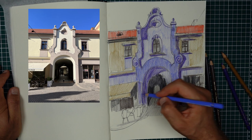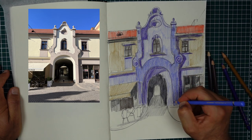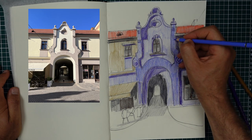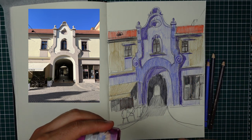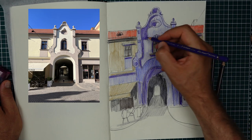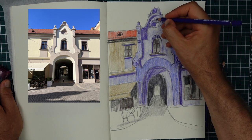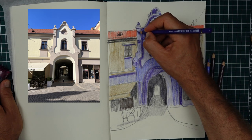After playing around with fancier art materials such as pens and markers and different colored media, I decided to return to the basics of drawing with a pencil, even though you need more patience and the result is not so immediately seen as in the case of drawing with a pen, when a black or dark line is immediately seen on paper. The graphite pencil helps to draw gradually, to make faint lines, to draw some guidelines, and then later on to add darker tones and more defined lines.